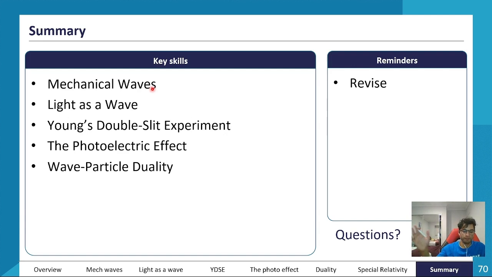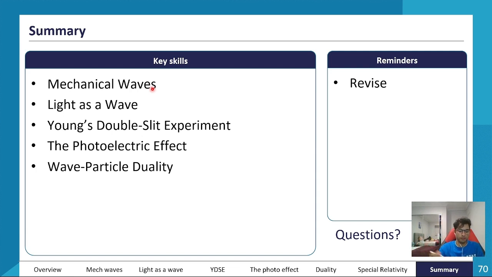Cool. So that's about it. I know we've covered a lot of stuff, and a lot of it would have been very content heavy. If you don't understand a lot of it, especially special relativity, because I didn't get much time for that, sorry, that is perfectly fine. I understand that this is some really heavy stuff. But hopefully you at least have a decent understanding of the basics, so that when you go back to school, you'll be able to learn the topic a lot better.